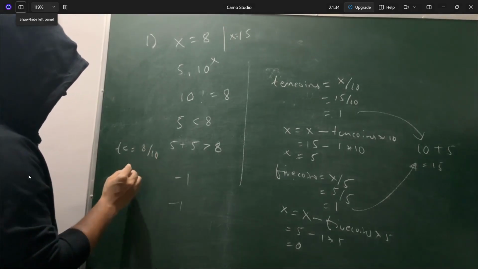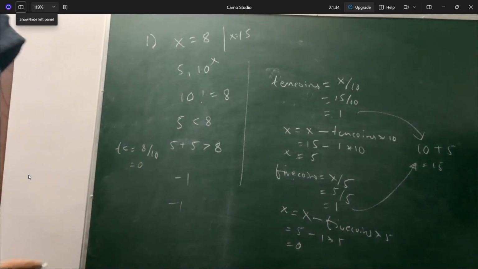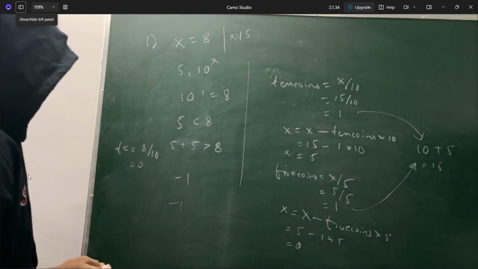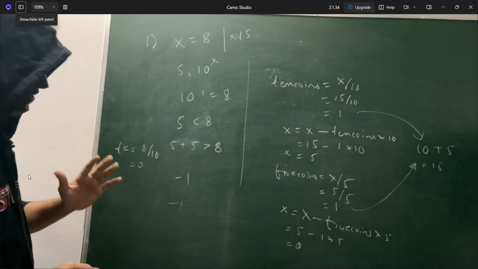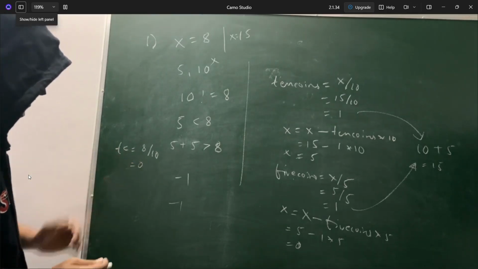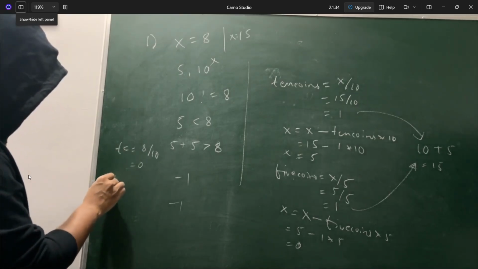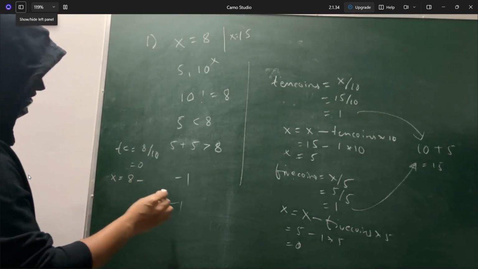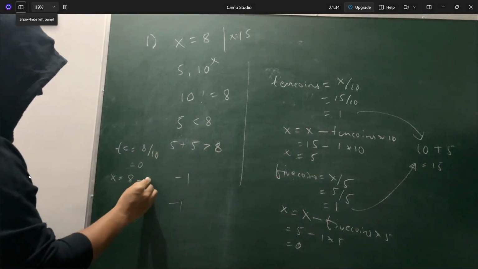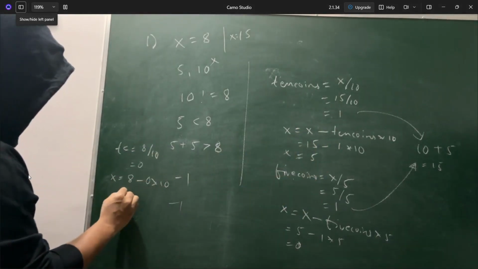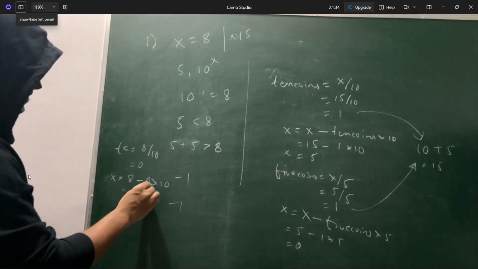8 by 10 is 0. So basically it is 0, which means 0 10 rupee coins you'll have to pay. And now your new x value will be x minus 10 coins, 10 coins is 0, into 10. So again your x remains as it is, x only, because 0 into 10 is 0.